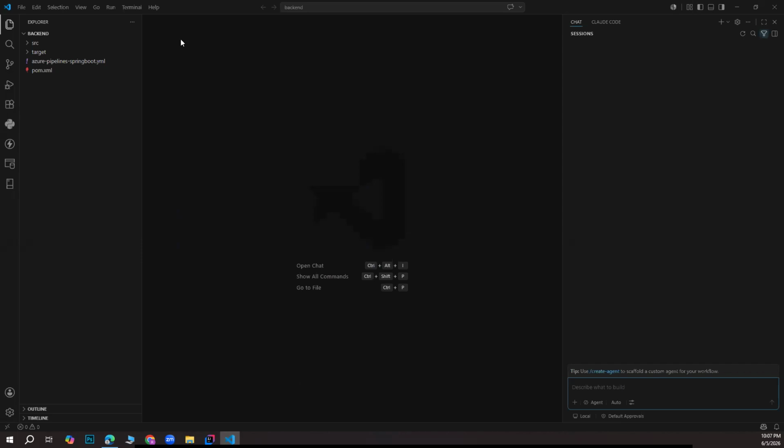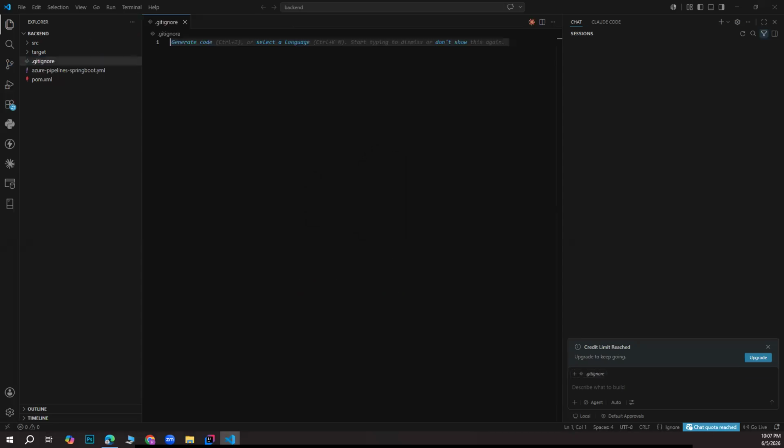The first thing I will do is create a .gitignore file to avoid pushing unnecessary things. I will make this a git repo, but let me first put the .gitignore here.